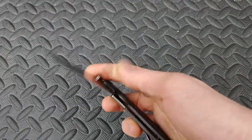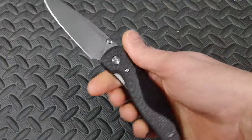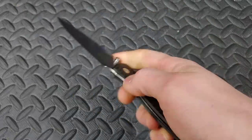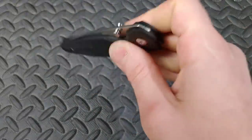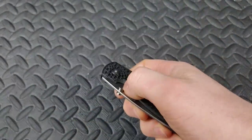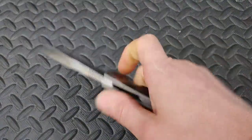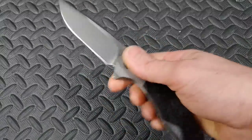TRM Neutron, which is another USA made company. A lot of these knives are USA made, but not all of them. But TRM does make an amazing, amazing knife, especially for EDC. Another elite knife that isn't made in the US, it's actually made in Russia, Custom Knife Factory.